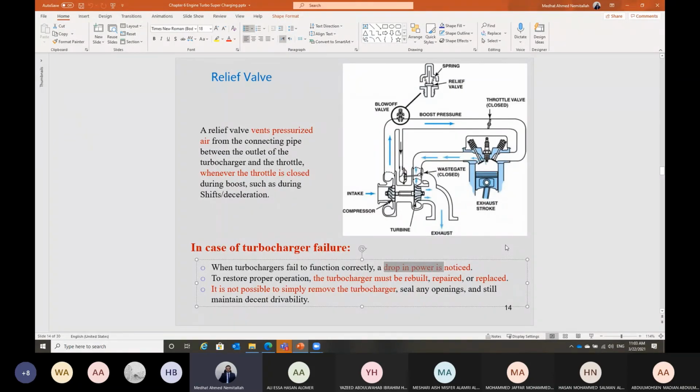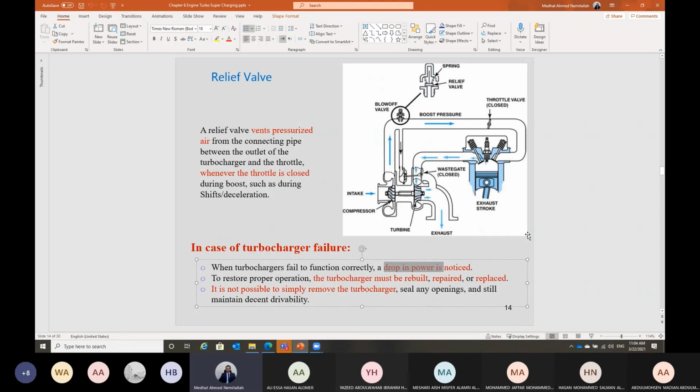As I told you, a turbocharger or supercharger system increases power. It can reduce the fuel consumption rate, but the engine longevity, the lifetime of the engine, will be reduced. And also when we have a problem with the turbo or supercharger, it has to be fixed, because the engine cannot run without the turbo or the supercharger if it is designed for that.